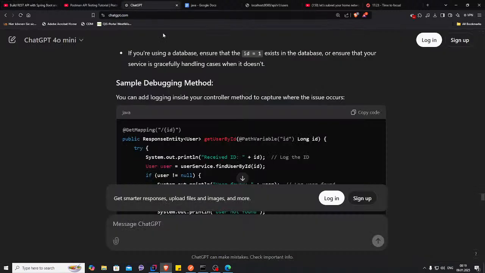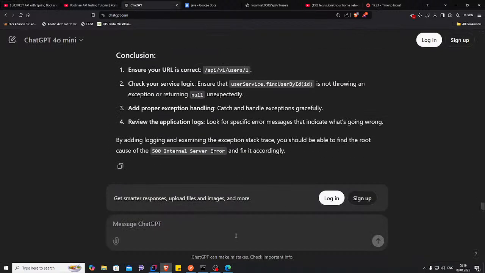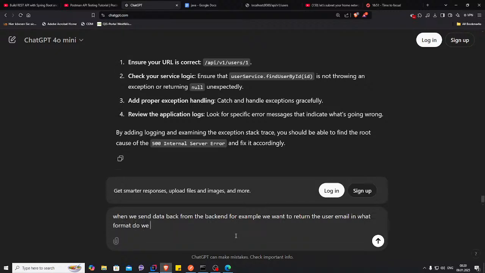Actually, I have one question. When we send data back from the backend, for example, we want to return the user email, in what format do we send it?